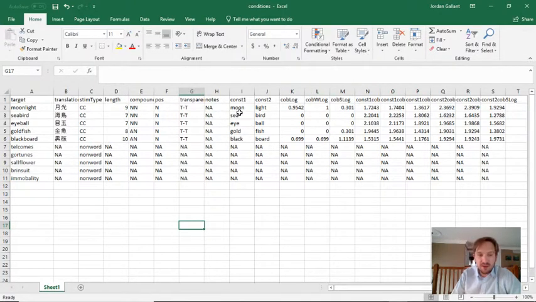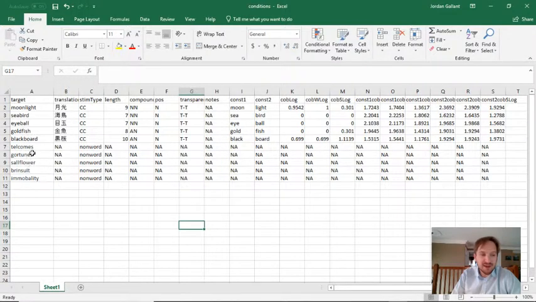Things like what the constituents are, the word frequency of the entire word, the frequency of the constituents over here. I also have notes on the transparency, the type of part of speech it is, the length. Here I have the Japanese translation because that's part of the experiment, but I don't need to go into that. And then here I have 5 non-words.